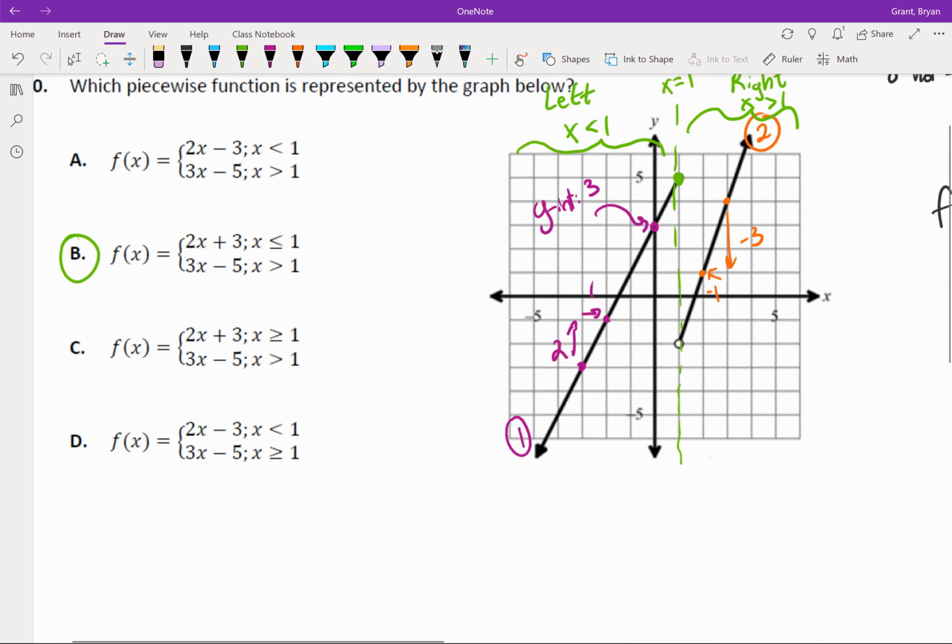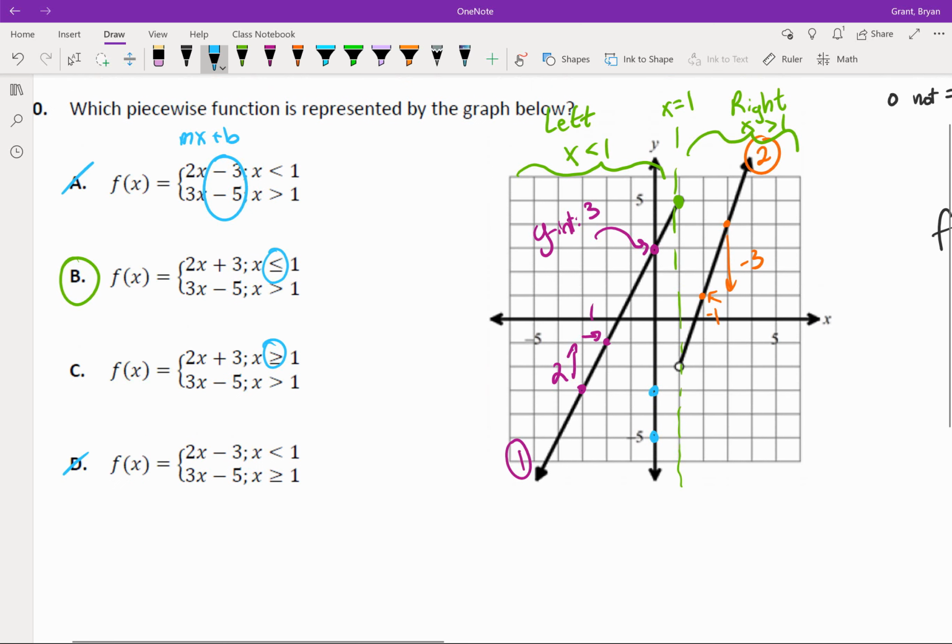The next thing we should realize is that we can see the y-intercepts. All of these are in mx plus b form, so let's look at the two y-intercepts. On A, we have y-intercepts of -3 and -5. Well, this is +3 though, so because that's +3 instead of negative, A is out. And D is out as well, -3 and -5. So then, last but not least, we're down to B and C, and you'll notice they're all exactly the same except for one has a less than and one has a greater than.